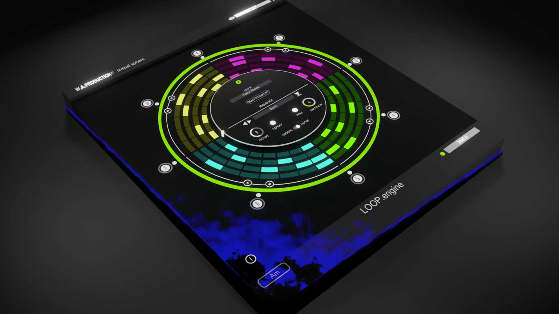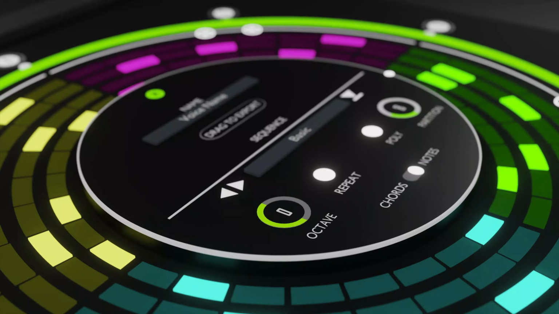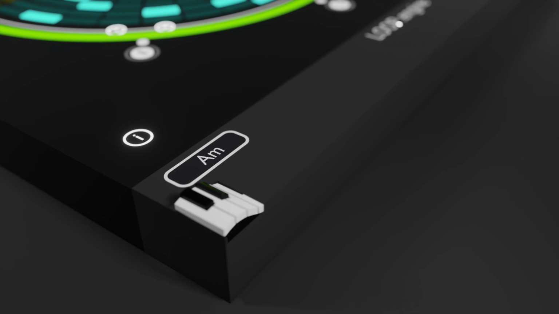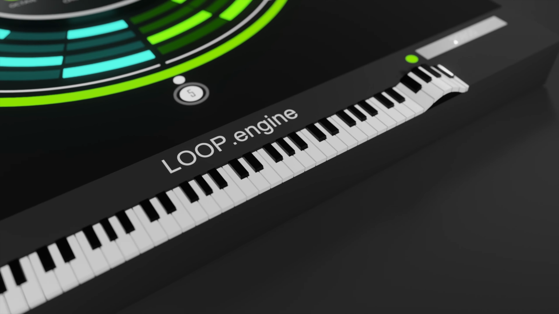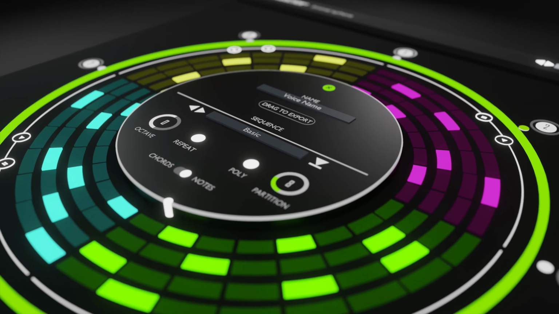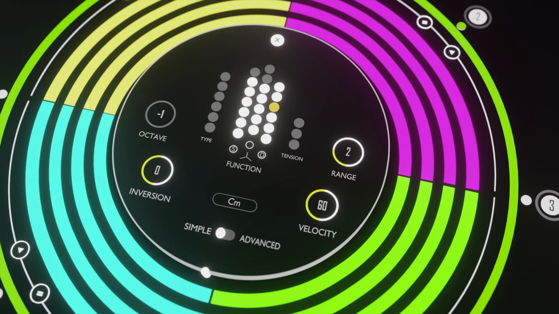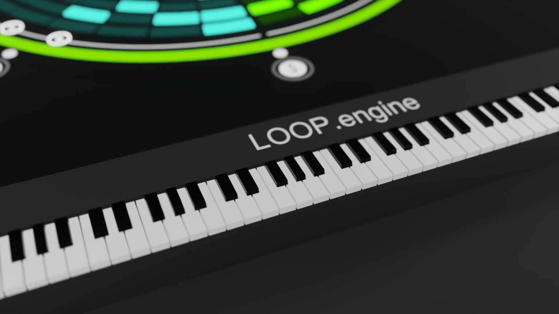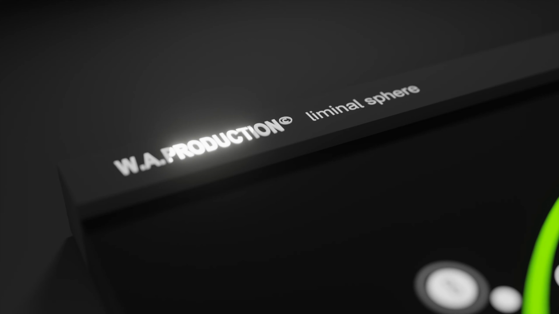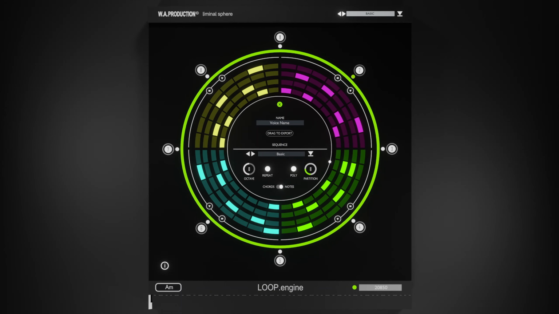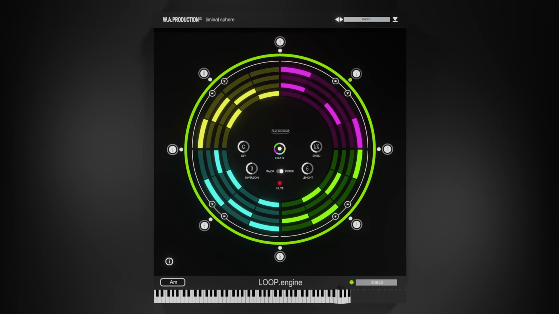SWA Production presents Loop Engine, the next generation of cutting-edge multi-voice loop tools. This revolutionary plugin unlocks a new standard for MIDI generation by drawing on the legacy of Chords plugins and pushing the boundaries even further. Originally designed for EDM productions, but totally effective in all sorts of other genres, this loop workstation will manufacture note progressions with flair and ease, based on chord shapes and rules.